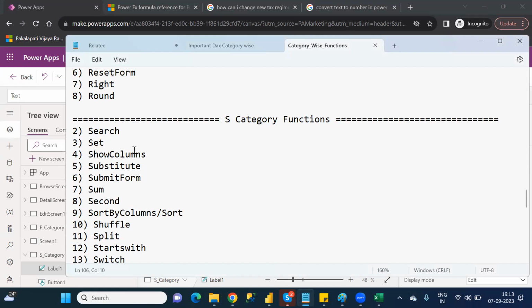Next one is second. That means if you have date and time values, and in the time values I want to extract the seconds part, then you have to use seconds.